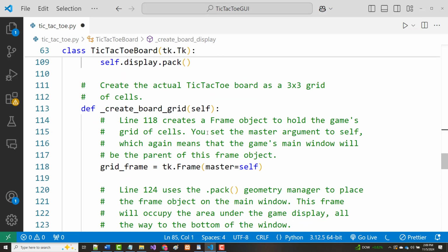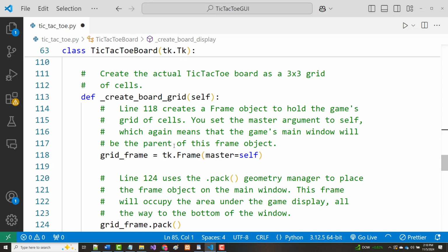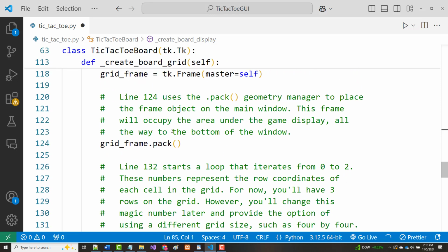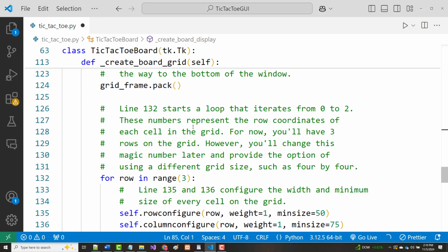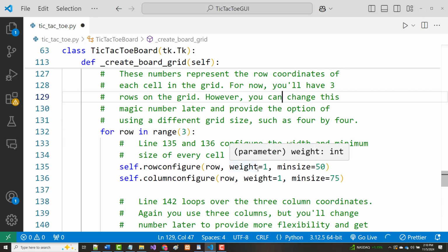Finally, we've got this right here, which actually is going to generate our 3x3 grid of cells. All right, we talked about this before. Now it says you'll change this later, which means you could. I'm going to say that you can change this later and provide a different number if that's what you want to do.